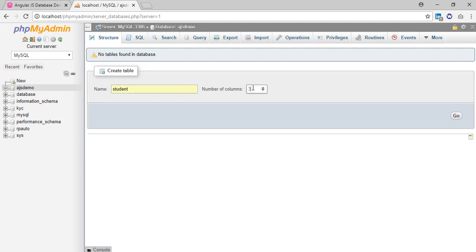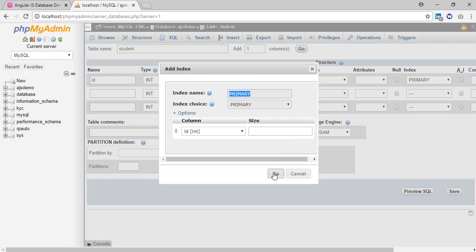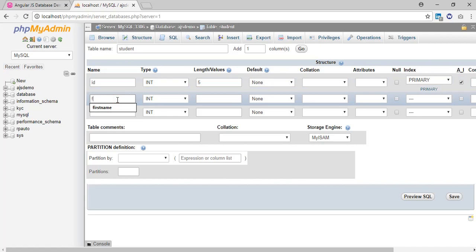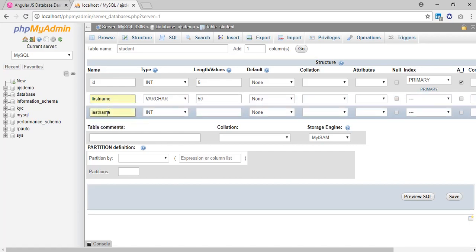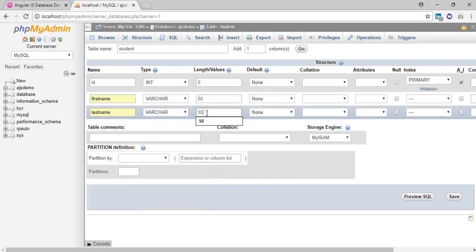Choose how many columns you want. Here you can specify your field names like ID, primary key auto-incremented, and first name and last name with data type varchar for this tutorial. After all, click the Save button.